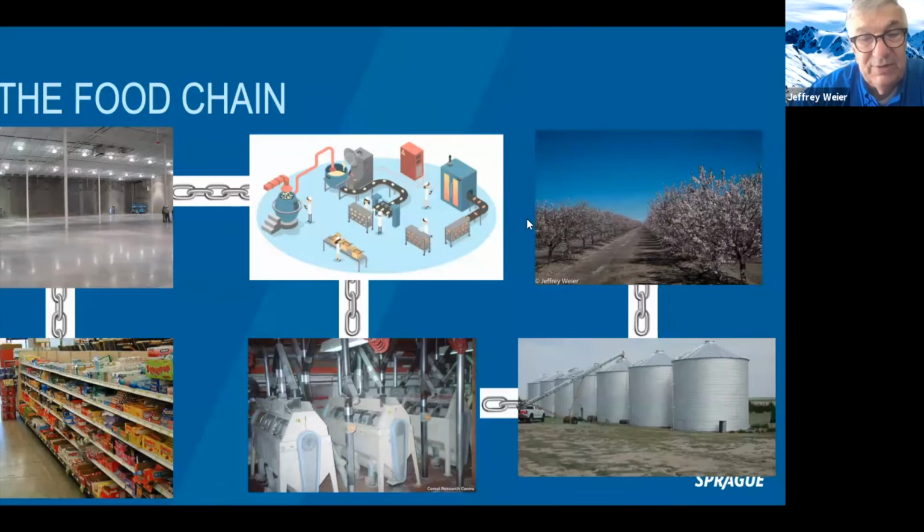And you're going to see a progression of insects. Some insects will make it to the storage stage, but don't really do very well beyond that stage. Other insects join the chain of the food processing and are more successful in these other chains. Then after we've assembled the food into this final product, we put it into a warehouse, this nice big empty warehouse picture I have here.